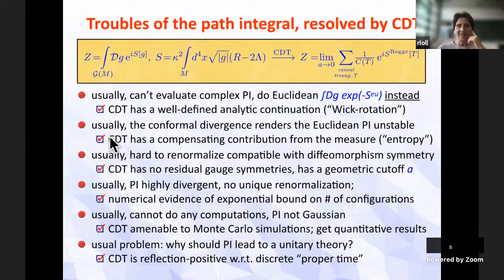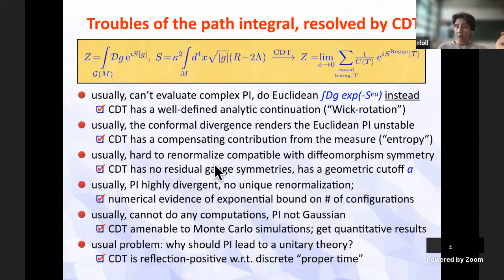So there you are. Now, what about our way of doing it? We are Wick rotating. Don't we have the same problem? Yes, we potentially have the same problem, but one can show that there is a term that comes from the measure in the path integral. The number of times a specific value of e to the minus action appears, so the entropy of states, counteracts this divergence if you are in a suitable region of coupling constant space, and kind of tames it. And the whole thing is well defined. So there's a non-perturbative mechanism that does that.